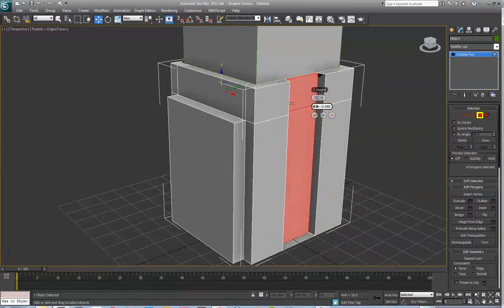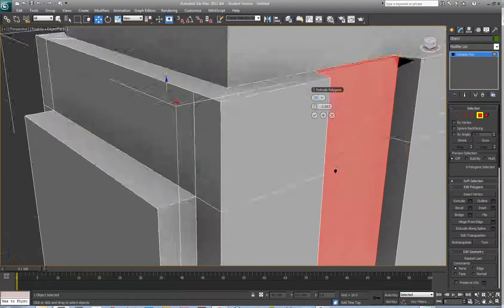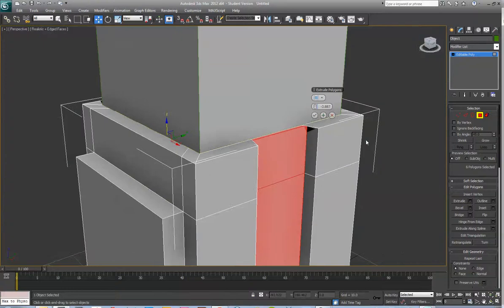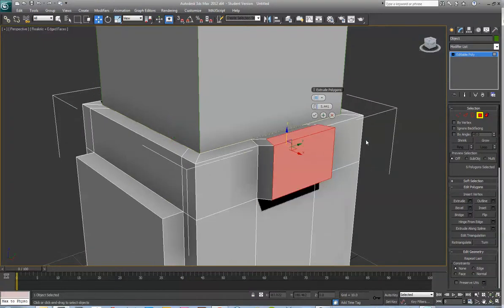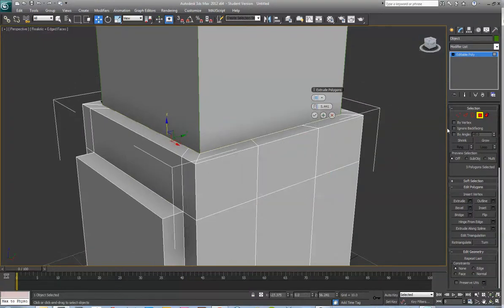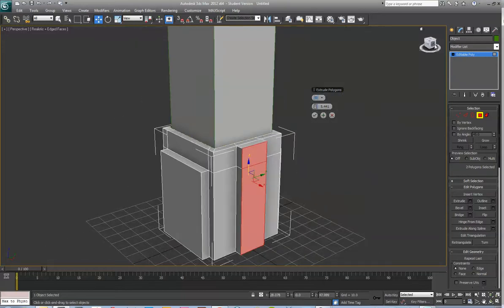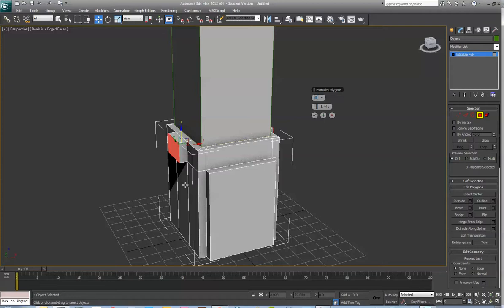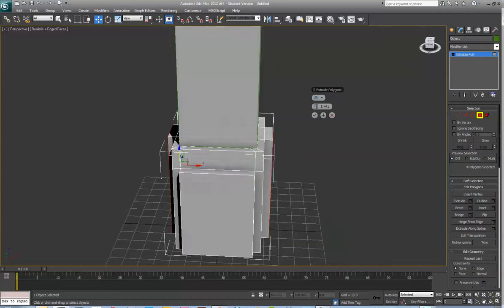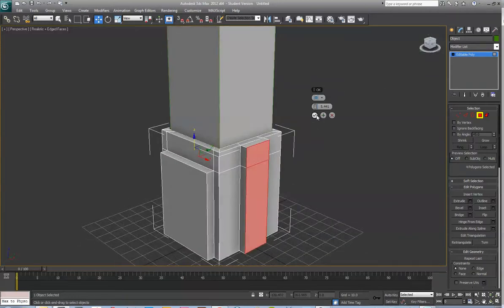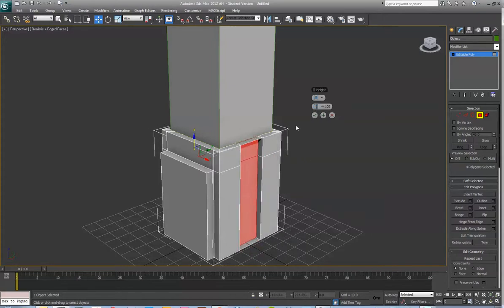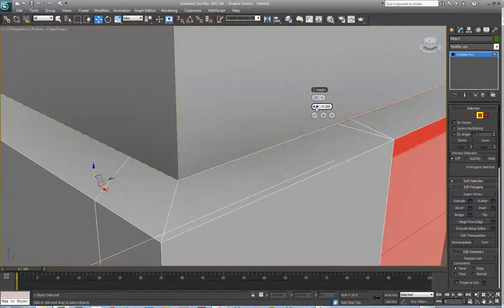So I'm just going to kind of push those in, and actually you can see that it's causing some issues up here. So what I'm going to do instead, and as long as you have this settings menu up, it's just based on what you have selected, so that's why you see it kind of popping out there. Let's do that. And let's move it in so it's right in line with that.